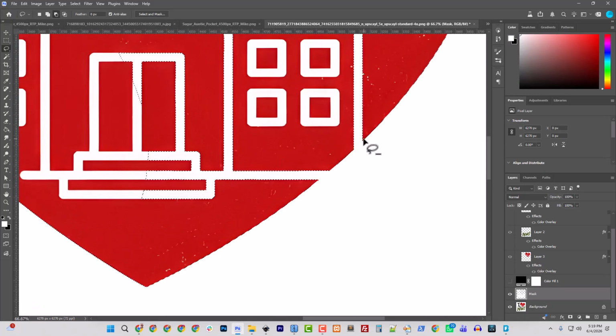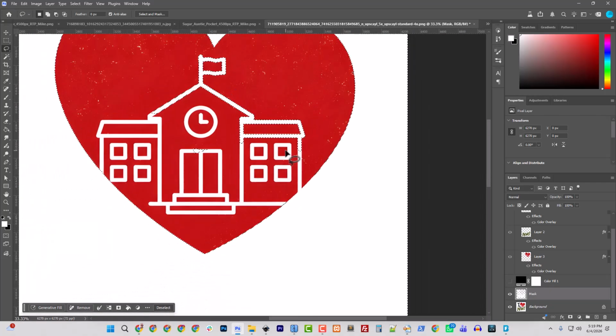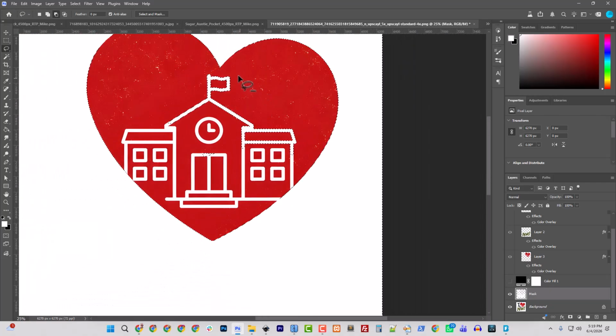So I'm just going to come over here and do the same thing. I'm just using those edges. I'm trying to use the automatic selection to make my part that's tricky easier for me, you know. So now I'm just going to zoom out, and you can see I've still got a lot of stuff selected that I don't want. So I'm just going to get rid of all of that.